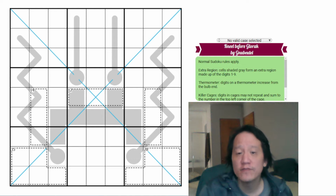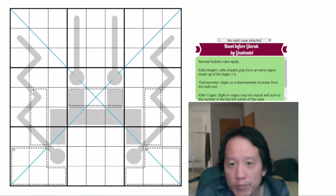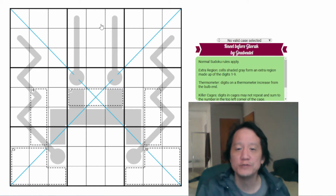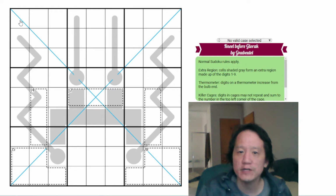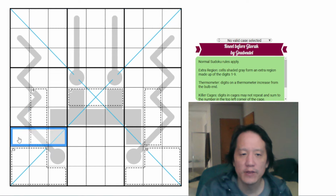This is today's very easy puzzle, and it's called Kneel Before Glorak by New Badel. I think that's how you pronounce it. And here are the rules. Normal Sudoku rules apply, which means place the digits 1 through 9 in every row, every column, and every box.